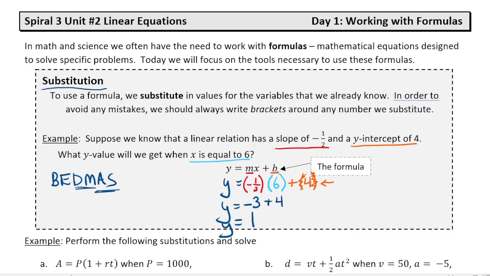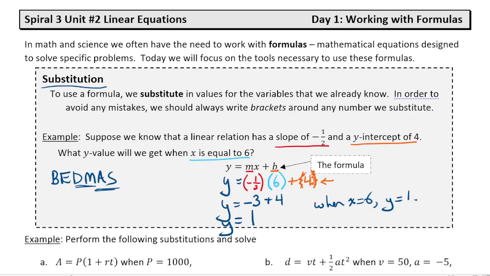So that means when x is equal to 6, y is equal to 1. And if we were doing our graphing, that would mean there would be a point where x is 6 and y is 1. So you'd have like sort of a point over there. We're not graphing right now, but let's keep in mind that when we are doing linear relationships, we are still thinking about this sort of two-dimensional space.